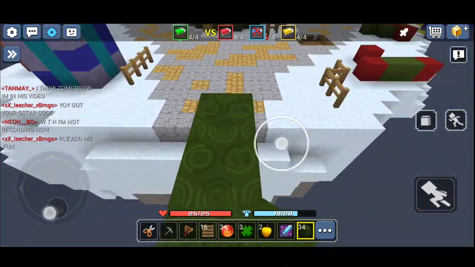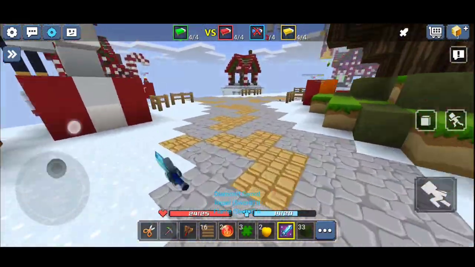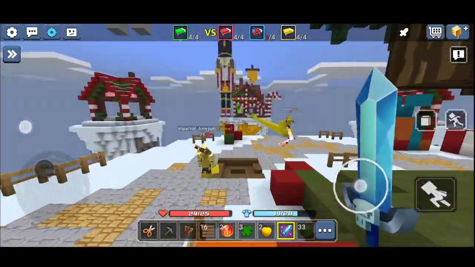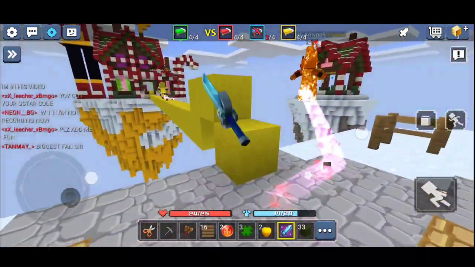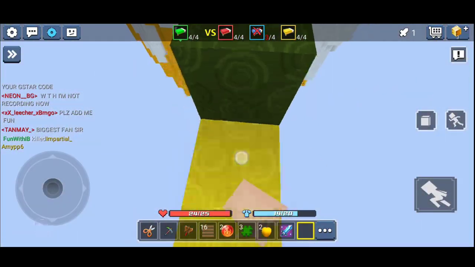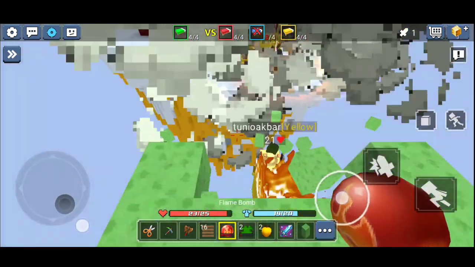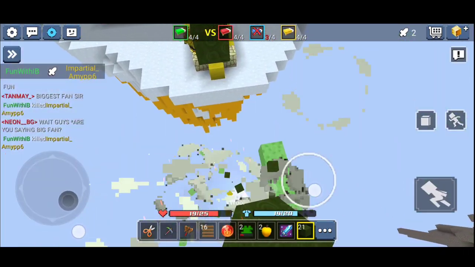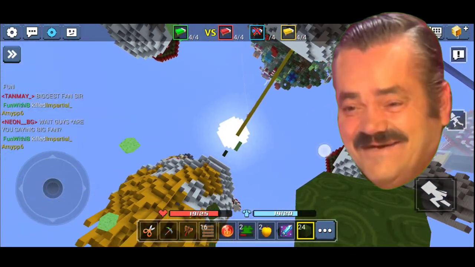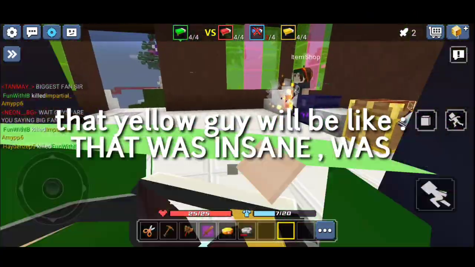I don't want to rush immediately. Oh, there is a yellow guy. He looks normal. Okay, he doesn't look so pro that he can just kill me. Why are you collecting all the emeralds? Give me some. Don't take all of them away. My blocks disappeared, dude. What? Stop. That was insane, wasn't it? Okay, cool. Never mind. That yellow guy blew Blake, that was insane, wasn't it?